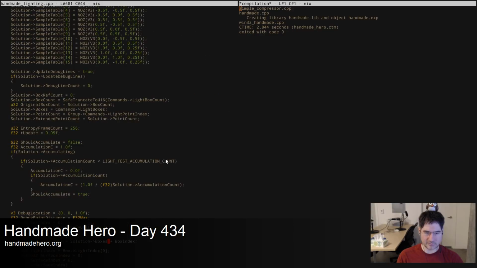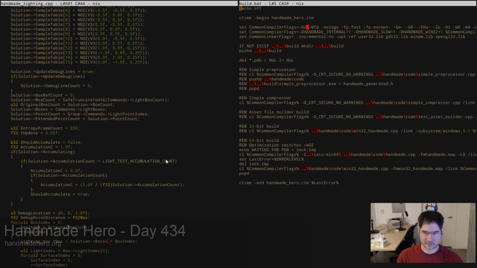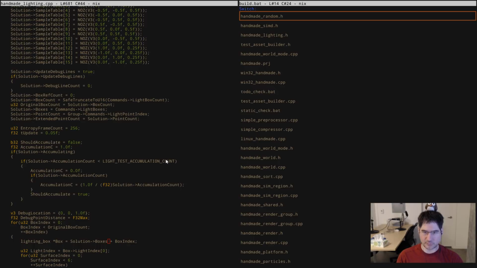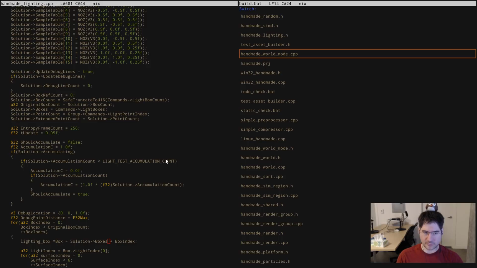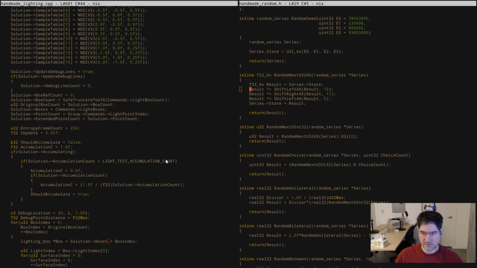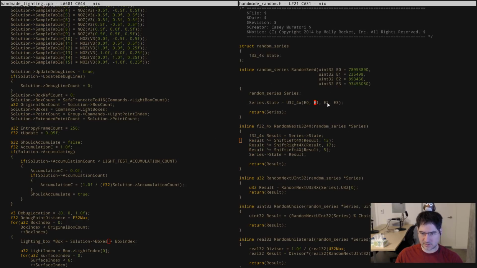Oh, you know what it probably is? We're probably picking the wrong slice. So we're probably picking the slice backwards. I think I know what it is. So probably what's happening is the seed value is going backwards on these. So basically, when you pass in only the first value for the seed, it's going into not the same slot that we're pulling from. I would expect that to be E0, but I bet it's not.